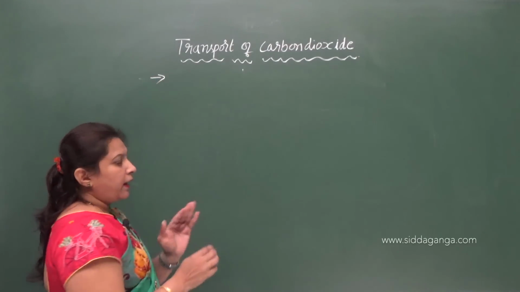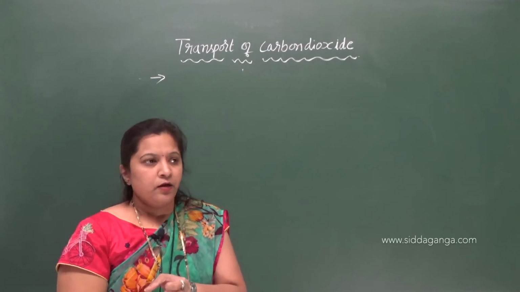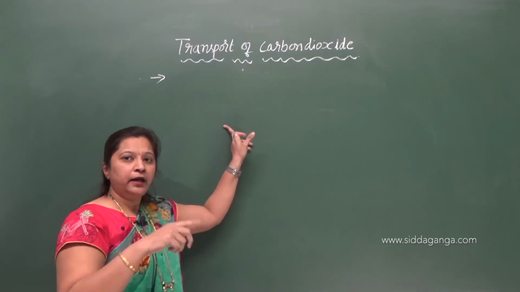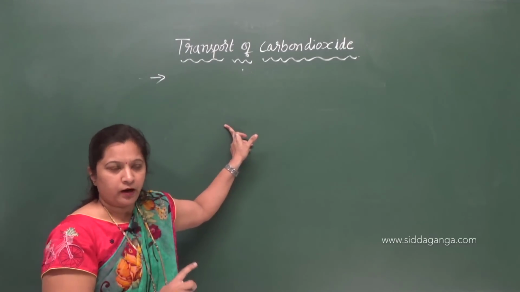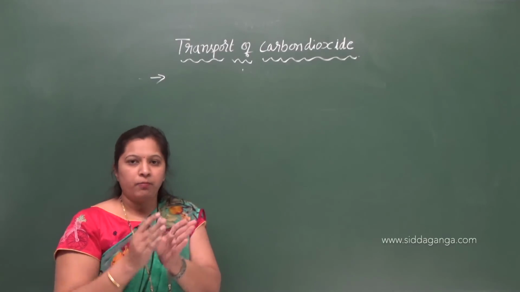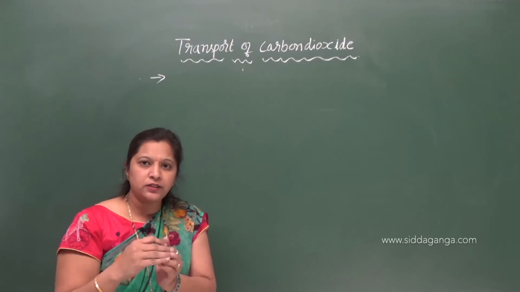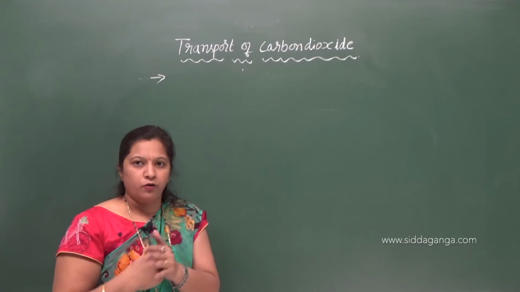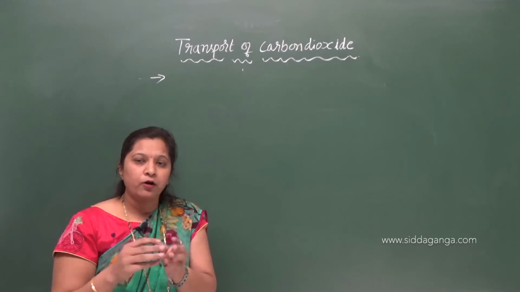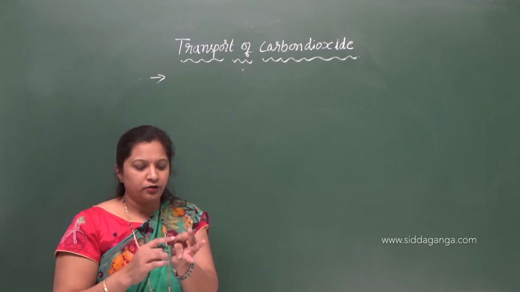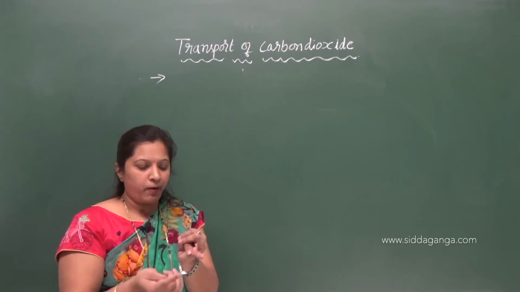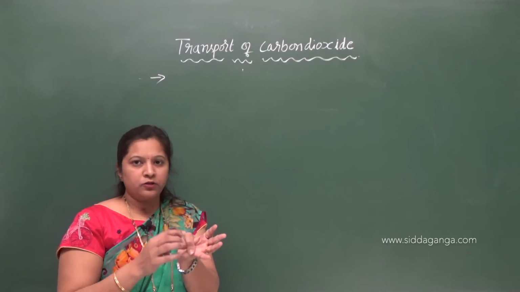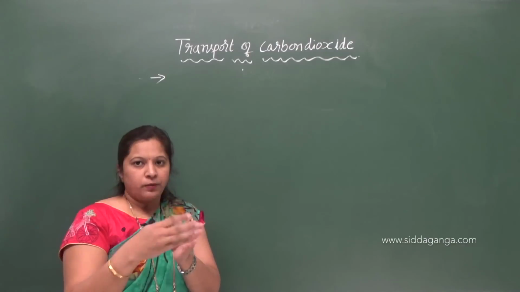You know that the blood transports oxygen mainly in two ways, 3% in the form of solution and the remaining 97% as oxyhemoglobin. When the oxygen reaches the body cells, they utilize the oxygen for the breakdown of organic nutrients like glucose. The end products formed are carbon dioxide, water and energy. The energy is used by the body cells to carry out various activities, and the carbon dioxide which is produced as an end product has to be eliminated.